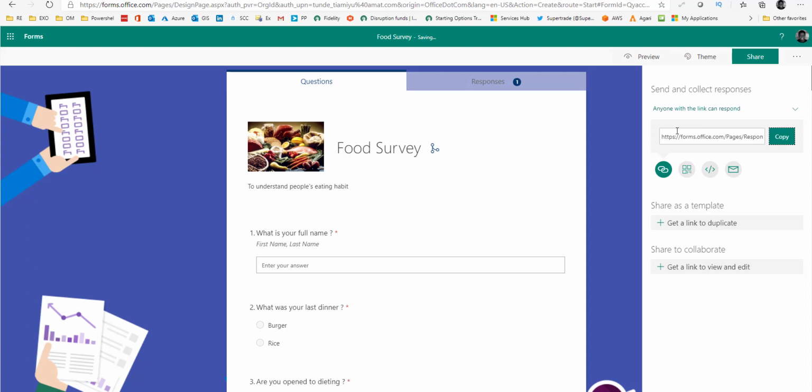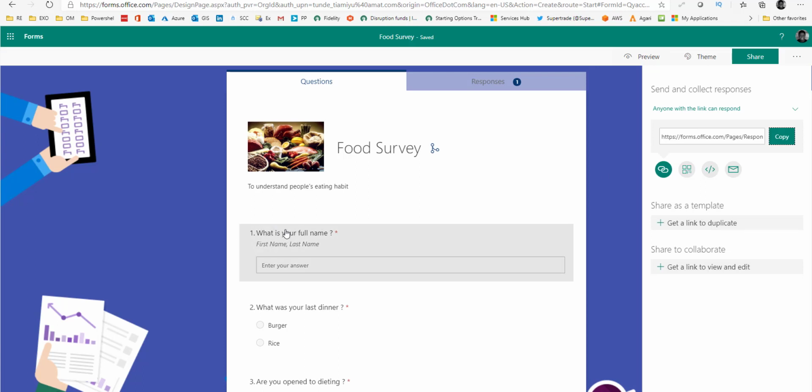The way I do it is that I typically don't ask for names if I am sending it to people inside my organization, because Forms is smart enough to automatically pull their email addresses, since they will be authenticated to sign in to Forms, and once they fill it out, it will automatically record their email addresses. But because people from outside cannot authenticate into your Office 365, that's when you want to use anyone with a link can respond. So anytime you use anyone with a link, make sure that you ask for their name.